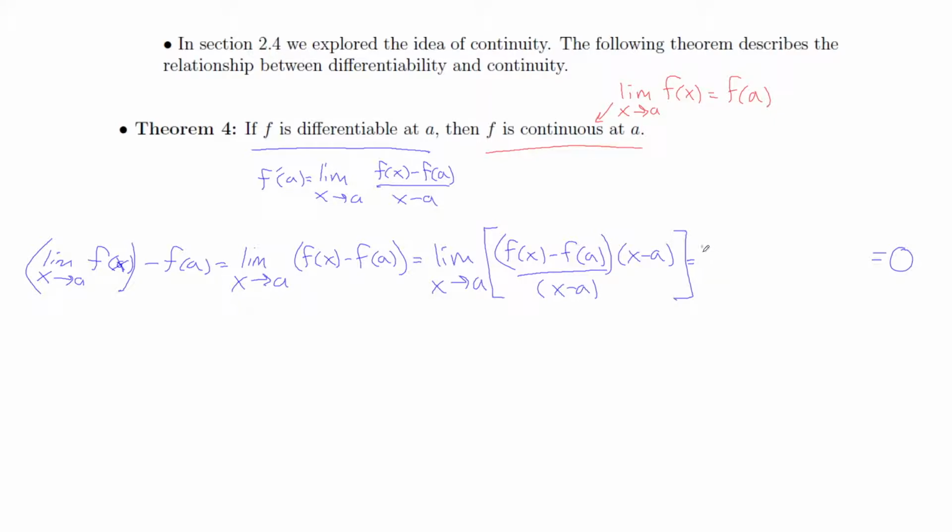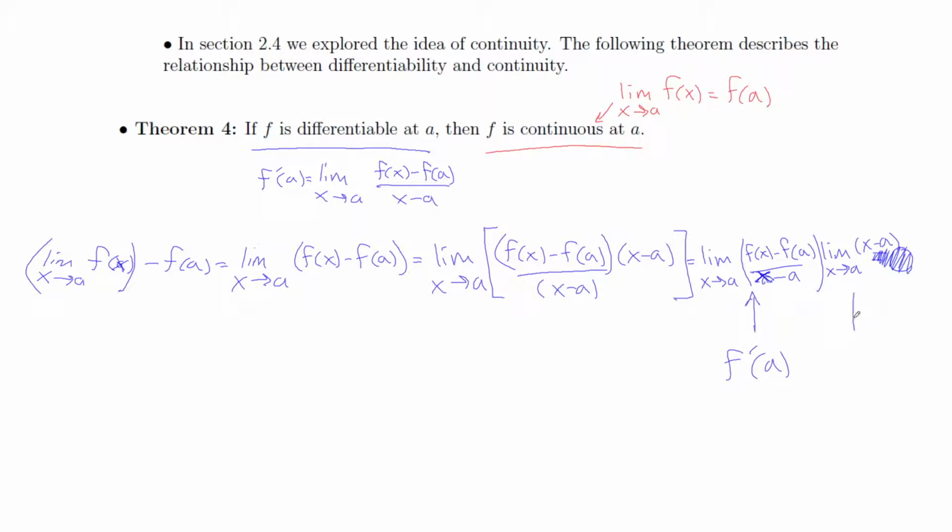So I can say the limit as x approaches a of f of x minus f of a all over x minus a. Sorry, that's an x. I can't get the eraser to work, so I apologize. Times, let's get rid of this 0 here, times the limit as x approaches a of x minus a. Okay, so this right here, we know this thing exists. That's no problem. That's just f prime of a, right?